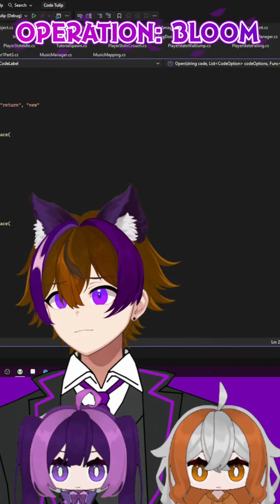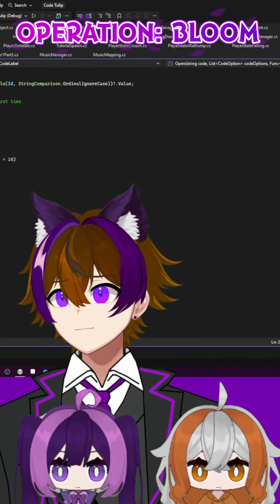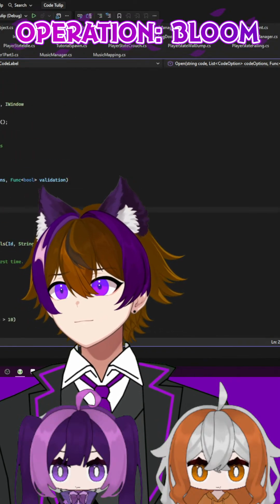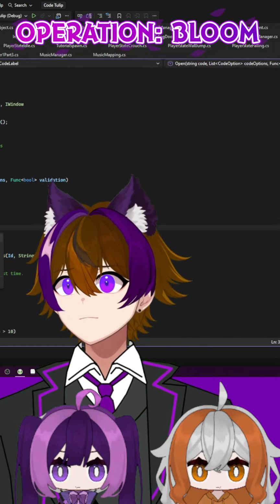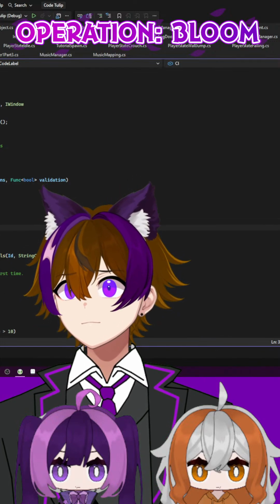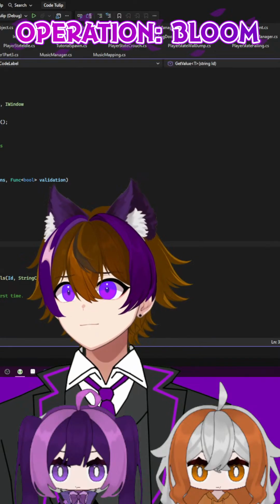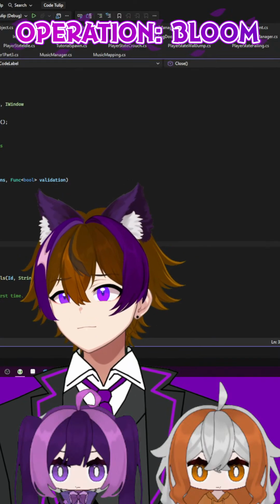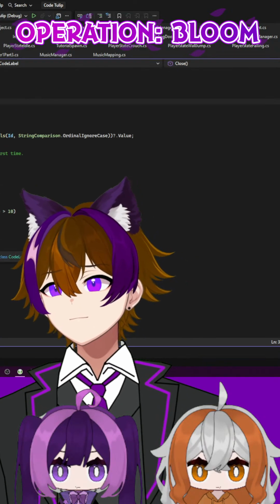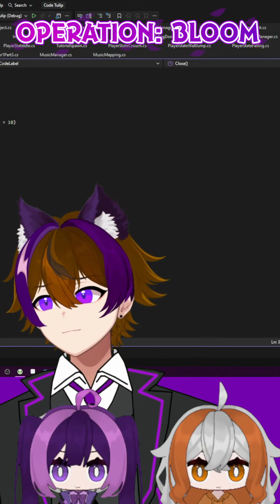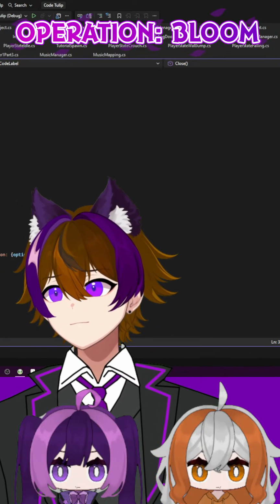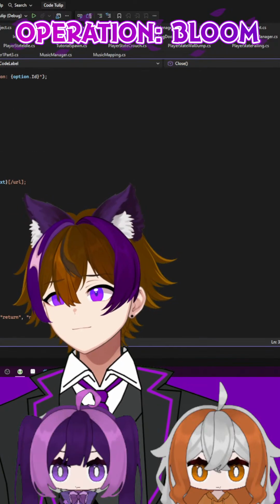And when I close it, this dot visible is equal to false. Okay, this should be fine.